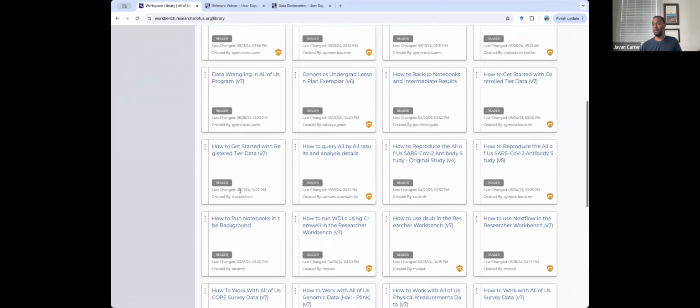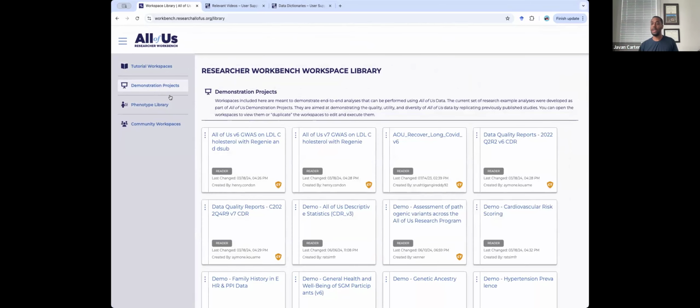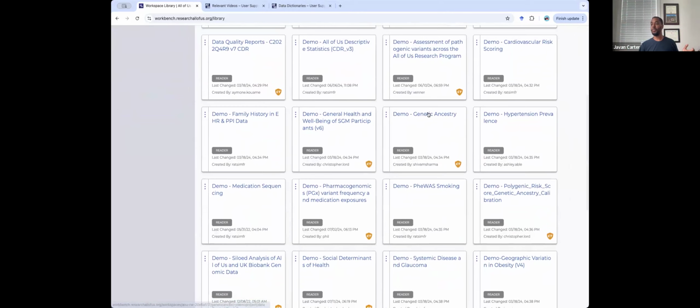If you go into demonstrations, this is like a quick demo of how you go about doing it. The tutorials are more of a how to look at this, or how to address this concern, or how to use this platform, versus the demonstrations, which is, hey, this is the genetic ancestry. This is an example of it. So all of these are examples of how to do this. Hypothetically, if you want to do it this way, you can take genetic ancestry from here and rerun the same code that they have, or similar code, but tweak things and put more things in there that are a little more specific to you.